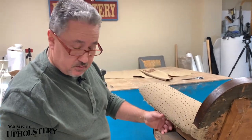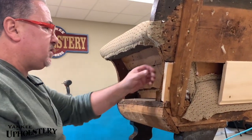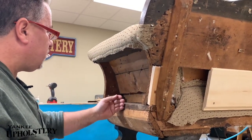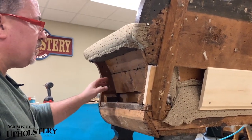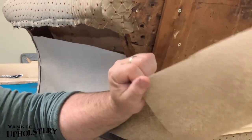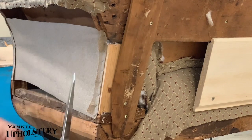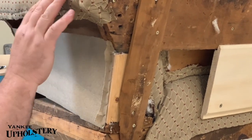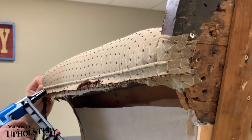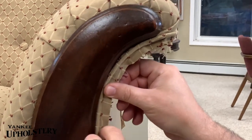Next thing we're gonna do is the outside arms. We're gonna have to make some strapping because we want to retain a lot of this shape. The strapping keeps it from being pushed in — you're gonna lose some of it because when you pull from here to here it's gonna come out a little bit. I'm gonna take the welt now. Something like this would be kind of good over here — I'm gonna go right there. This is the idea: the welt. We're gonna do the best we can — it's always difficult, but we want to have it look like this.